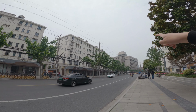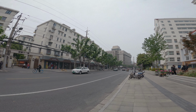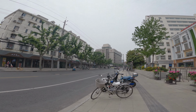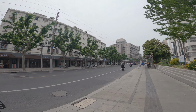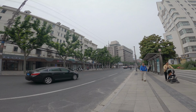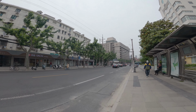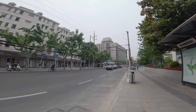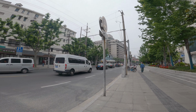So the building in front of me on the left side, this is the Tianlin Hotel. It is a very old hotel. I think it's a state-owned hotel. If you look at the style of the building, it was built back in the 70s or something. It was a good hotel actually. And now it's rated as a 3-star hotel or something. It shouldn't be very expensive to stay over there, but I don't want to live in these old-fashioned hotels.